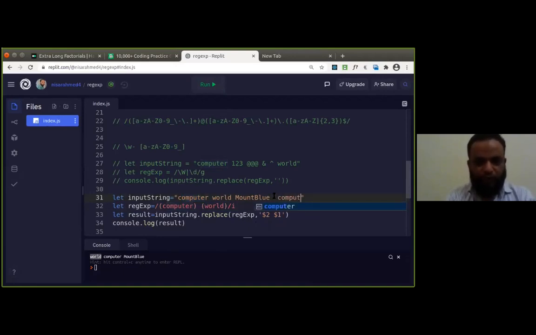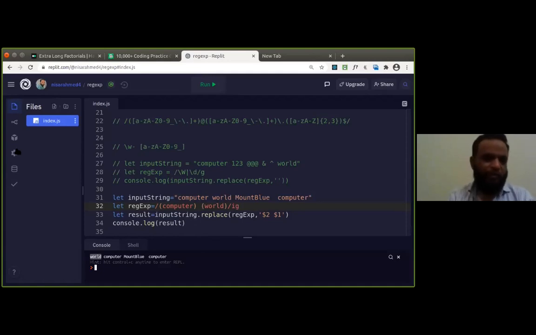For example, if I have a computer again, and let's go for G. Yeah, so it did not work. At the place of first occurrence only, it is just replacing that one. Fine. So wherever we are having that one, it is replaced. So like that, you can use the dollar, then N, the first search pattern, and then $1 that will be replaced. Is it clear? So this is how we can use the replace function in the string.